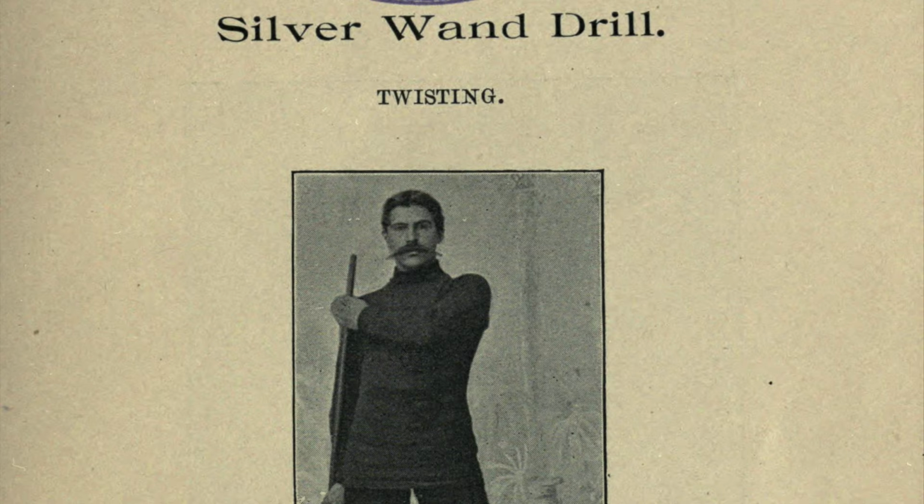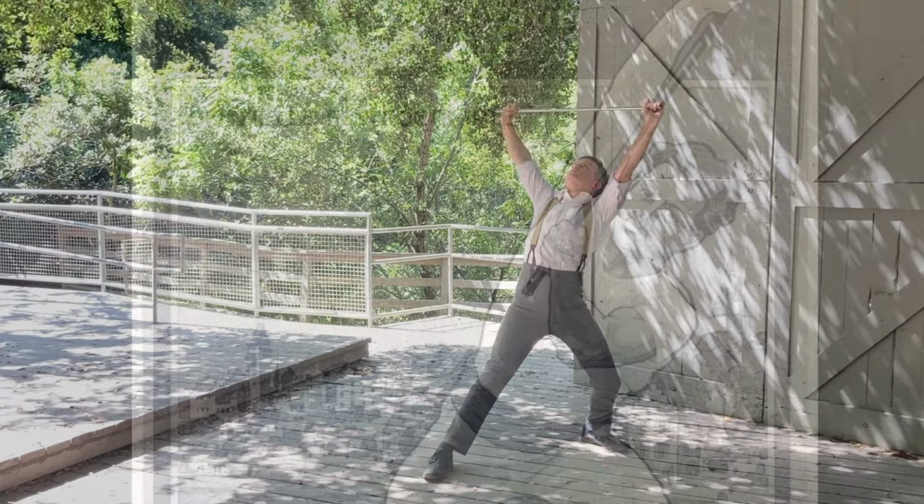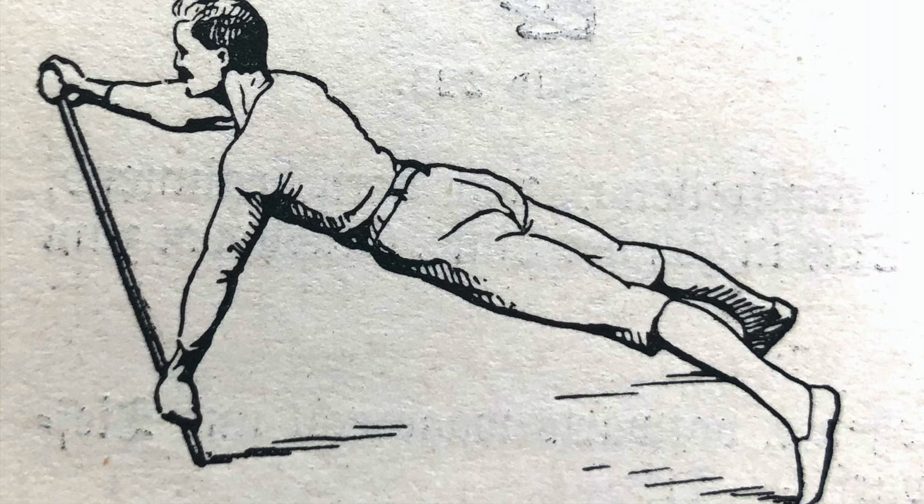Due to the heavier weight, you can't perform some of the more nimble and sophisticated actions that you can with the wooden wands, but iron wands do use a bit more muscular strength, allowing for a more strenuous workout, and they can also be used as a structural tool in positions where you use the wand to support your own body weight.